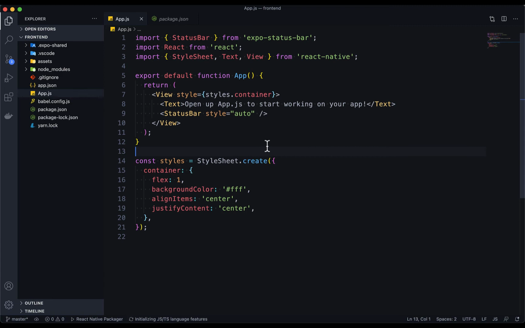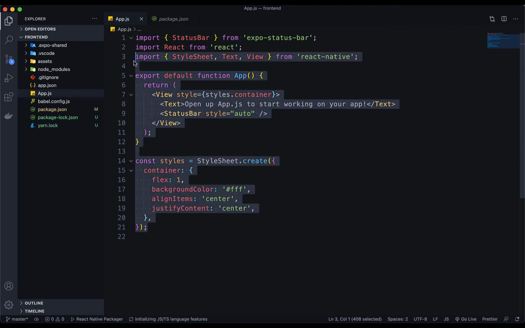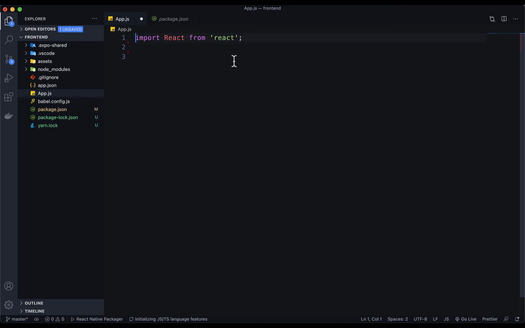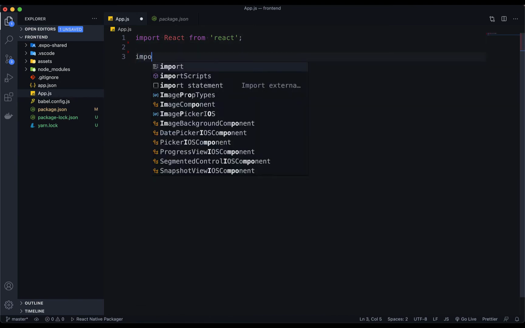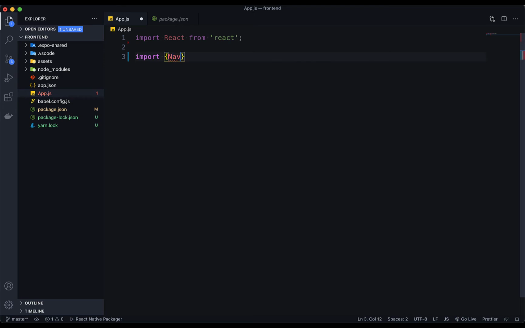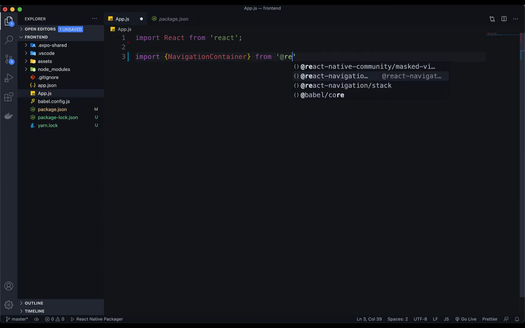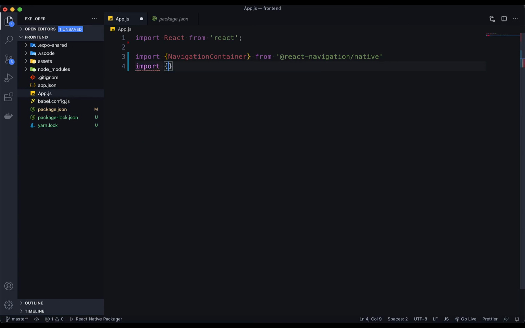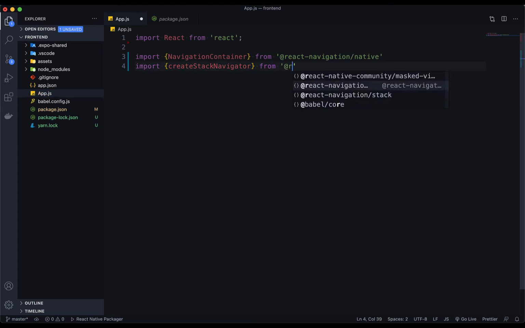In app.js, we're going to create our stack navigation. So remove everything here except React from React. Import NavigationContainer from @react-navigation/native. Import createStackNavigator from @react-navigation/stack.